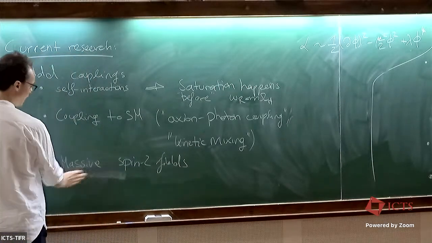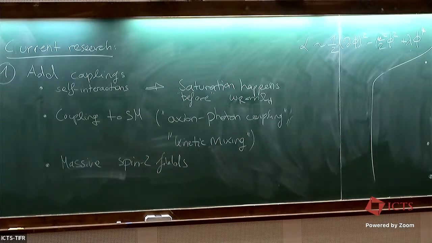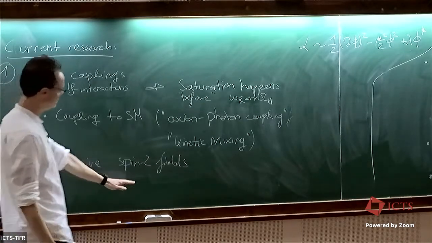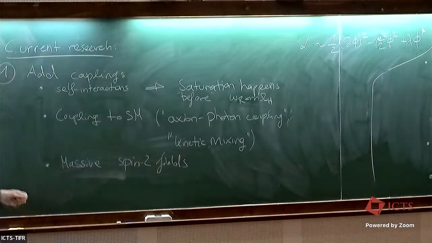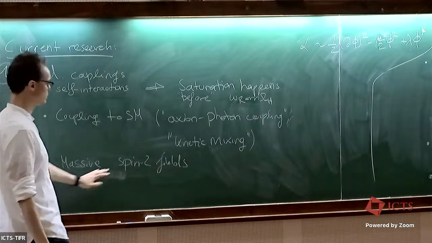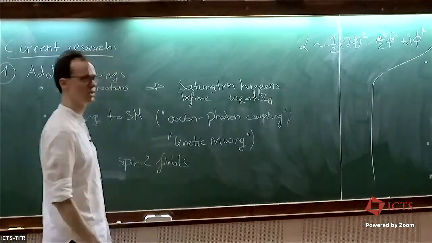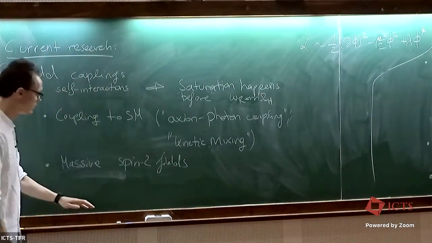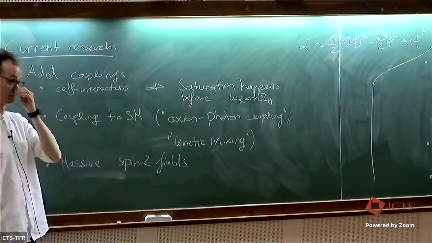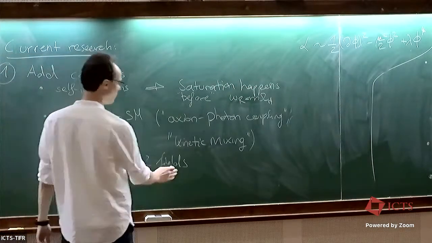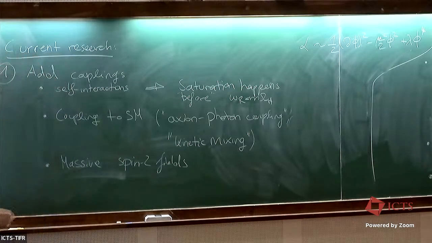But now we add a mass term in a particular way. And so basically, I didn't talk about this at all, but basically superradiant instability is still present. But because spin 2 fields and coupling those to gravity is somewhat murky and complicated, there are more things happening there. So people are trying to understand, okay, can we also constrain spin 2 fields using the superradiance process or not?